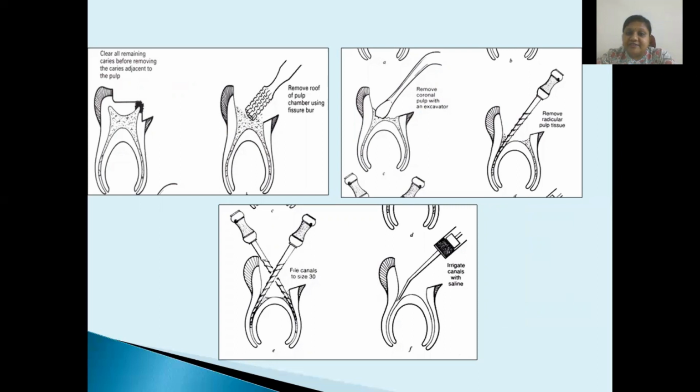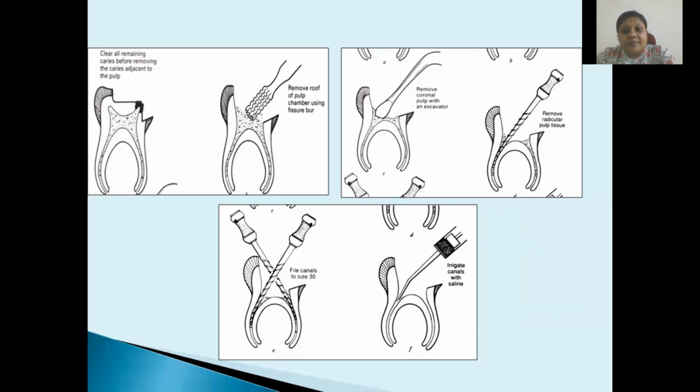Just a brief insight again into pulpectomy. Here again, this is the pictorial part. In the first picture, you see the caries. Clear all the remaining caries before removing the caries adjacent to the pulp chamber. Then remove the roof of the pulp chamber using the fissure burr.